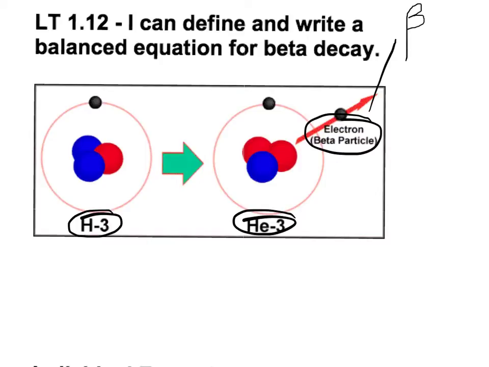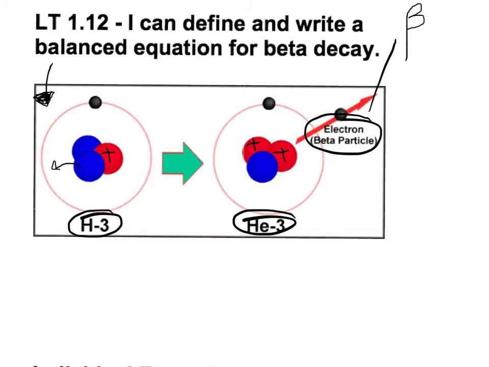And why it does this is because the original parent isotope right here, which is hydrogen 3 or tritium, is unstable. It has too many neutrons. You can see it right here. It has 2 blue circles, which are neutrons, and only 1 proton, which I'll label with a plus since it has a positive charge. Too many neutrons in this nucleus, so it wants to take one of these neutrons and kick it out of the nucleus. But it can't do that.